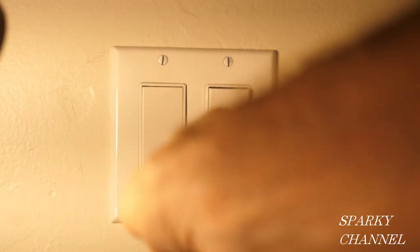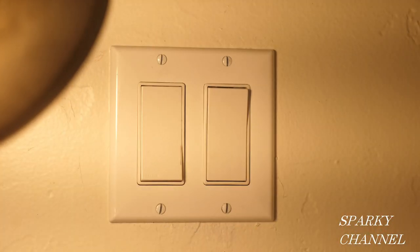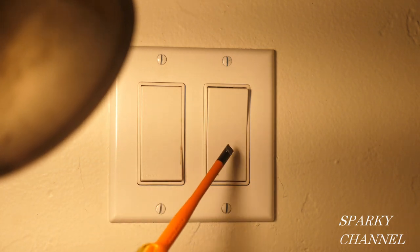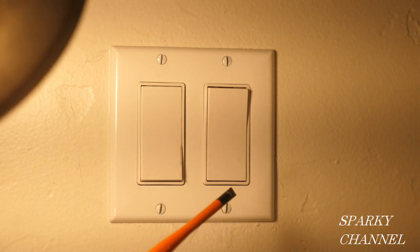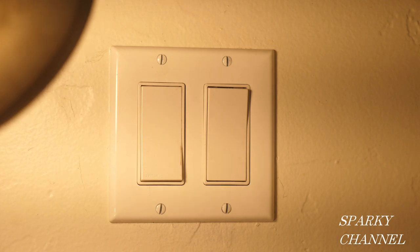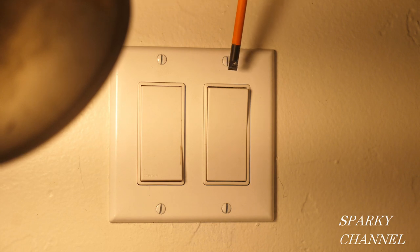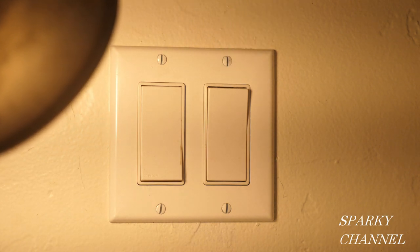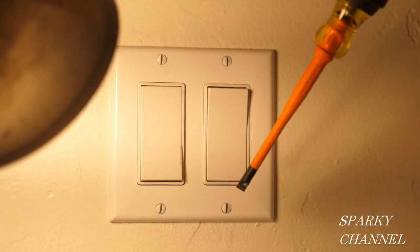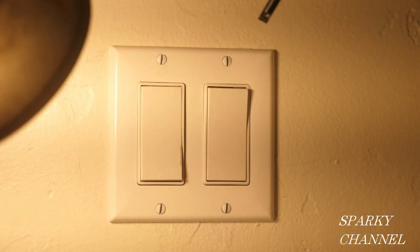I'm going to give this one another turn. The moral of the story is that if your three-way switch is working properly and this switch is working properly, it's only a matter of two wires if there's no ground in your system, three wires if there is a ground. It's not very complicated. It's quite easy to change out a single pole switch — that's a regular, everyday switch next to a three-way switch. And I used that self-grounding clip to ground to the old grounding system of this 1957 house.